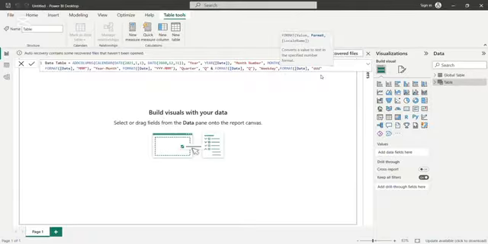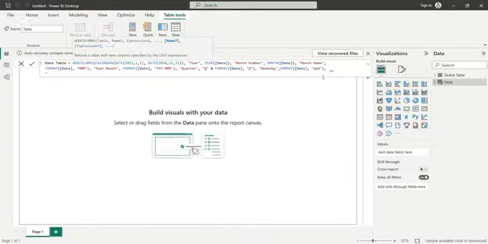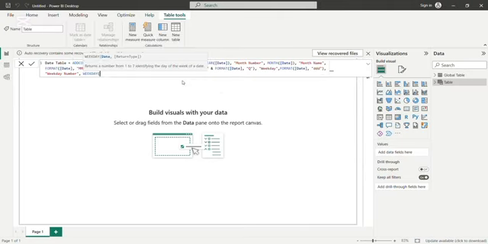Then my weekday number. Remember, the essence of adding the month number and the weekday number is for you to sort afterwards. It is very important because everything has to appear in chronological order: Monday, Tuesday, Wednesday, Thursday, Friday. If you don't do this, you would have at the end of the day a dashboard that is not in order. Monday can come after Wednesday, Wednesday will not come after Saturday, and that is not proper. So do not forget the essence of having weekday number and month number is for you to sort afterwards, so all your dates will appear in the right order.